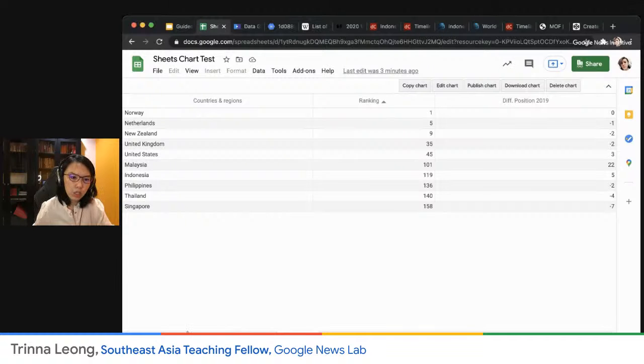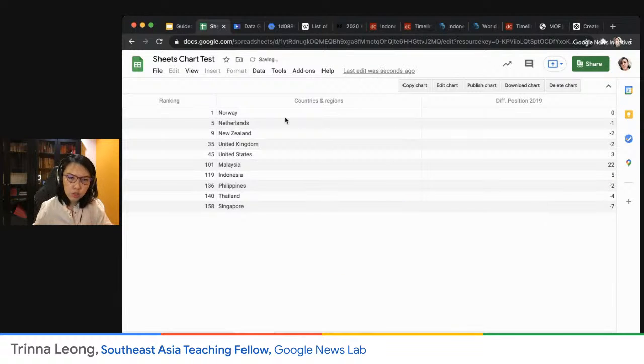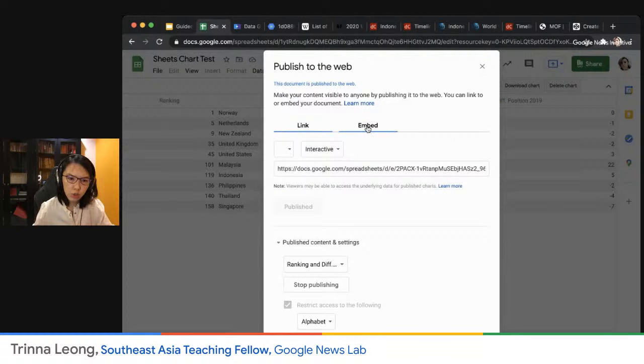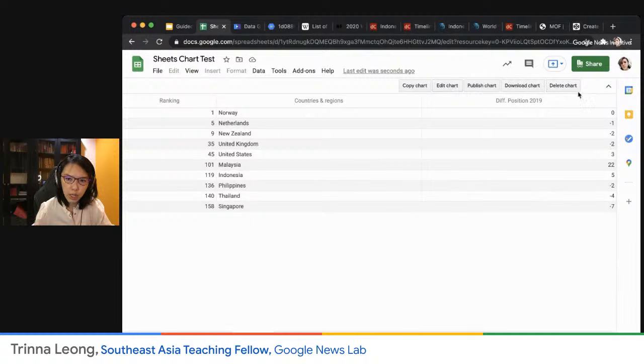Okay, so if you need, like I said, a static version of the chart, you can always, oh yes, I need to show you how to do this, sorry. So if you go into these three little dots and click on it, you can actually select move to own sheet, which then gives you this whole individual view of the chart in a separate sheet tab. And then you can download it. And of course, when you published it, you can always have the URL, but when you download it, you can also download it as a static version so that you can use it for print.